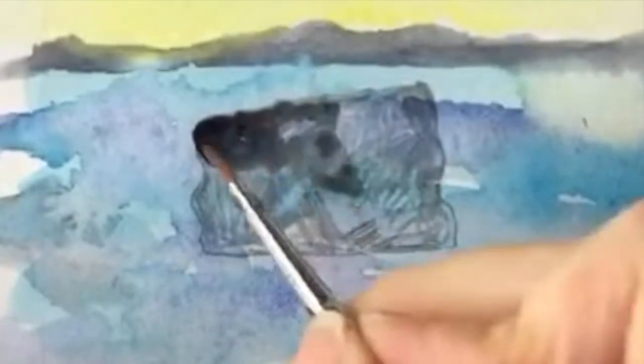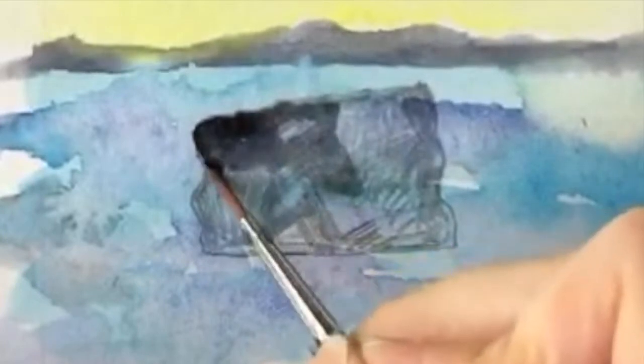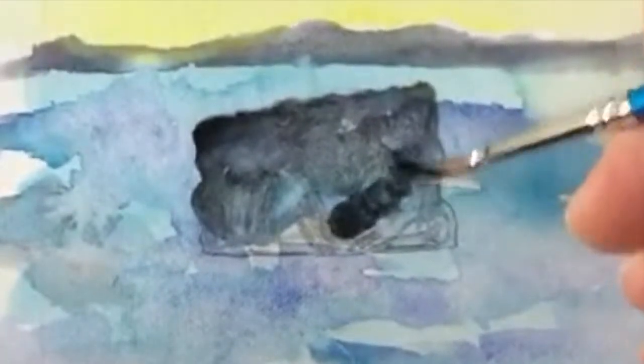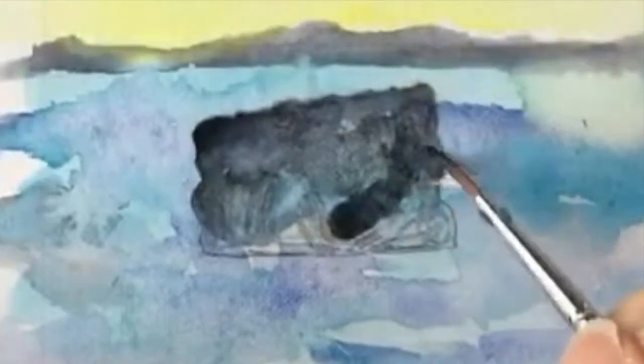So I'm just going to play with it. I'm going to see what happens, and I don't want to be too careful about it either. I just want to see what's going to happen when I put it over top of the watercolor pencils. So we're just going to bring it around here, and you'll see it makes some interesting different layers of color. And I'm just going with instinct. It's probably better not to overthink it.